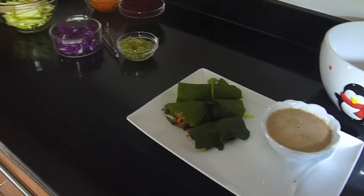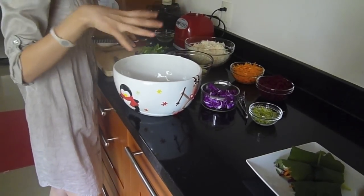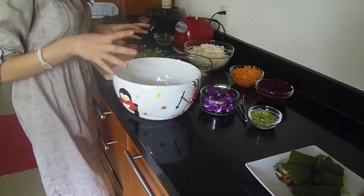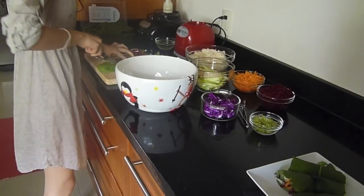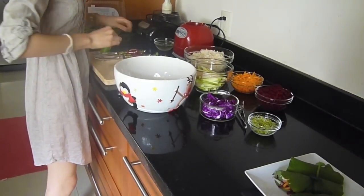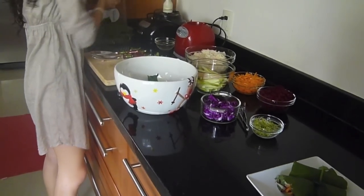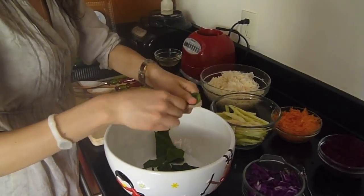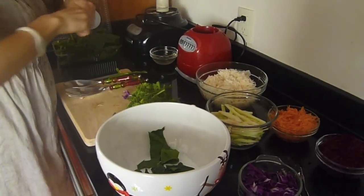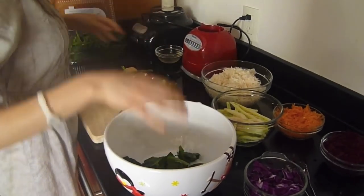Okay, so what else do I have for you? This is the salad. We have so many ingredients that it will take you a long time to finish all these rolls. So what I want you to use is my spinach as my base. I just get rid of this and I will just cut it like this. I will take it again and just put some spinach in here. I love spinach. It's one of my favorite leaves, greens. I love it, I love it, I love it.